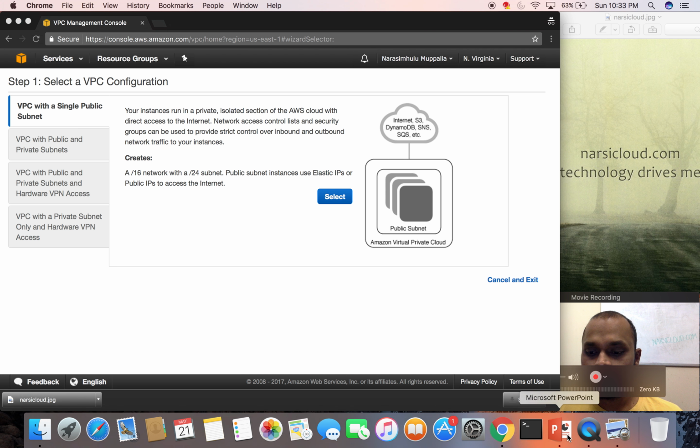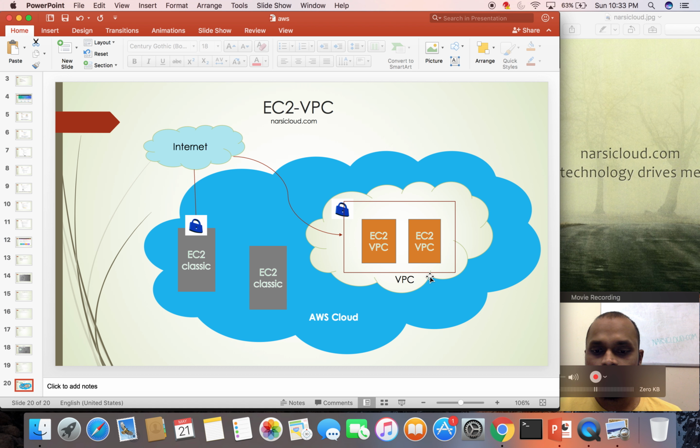a logically isolated area which is owned by you. What that means is, whenever you create a VPC, that's going to give you the range of IP addresses that you can use for these EC2 machines, which means whatever IP address range is assigned for your VPC, that's all for you, that is yours. Anybody won't be able to use that. So which means you got your own private network. That's why we call it a virtual private cloud, which is a logically separated area for you.